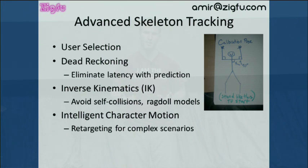One of the complicated parts in developing an application with skeleton tracking is determining who's the user. If no calibration is required and there's a gathering of people, you don't know who is player one. You might have a visual cue on screen saying 'Stand here,' or 'Raise your hand to be player one,' or have them do the calibration pose — which is how we've been working since everybody supports it. The issue with using a skeleton is that you get 30 frames per second from the camera, but your game engine renders at 60 frames per second. So you use an algorithm with the coolest name we could imagine: Dead Reckoning. You take the velocity and acceleration data, interpolate where the user is, and eliminate latency — worst case 60 milliseconds. We can get ahead-of-time predictions to detect where the user is at exactly that moment.